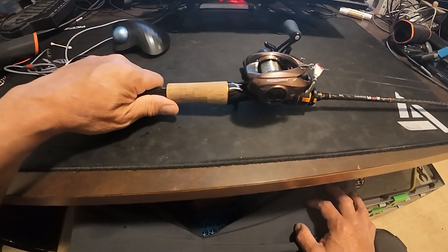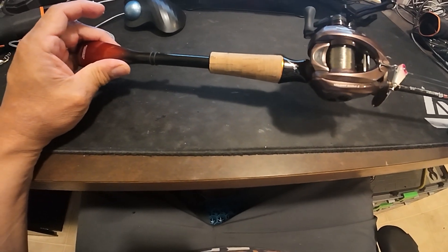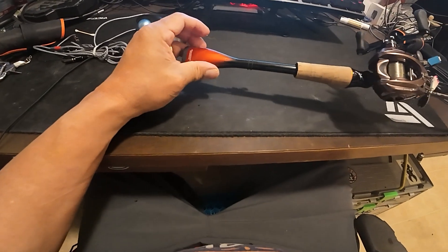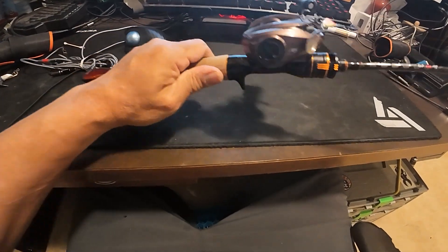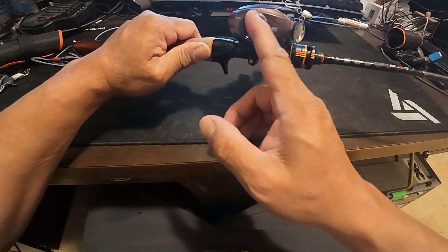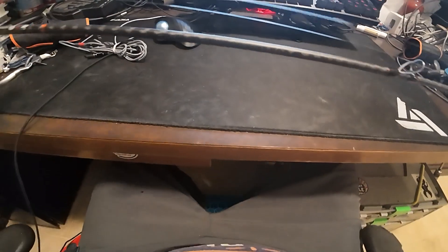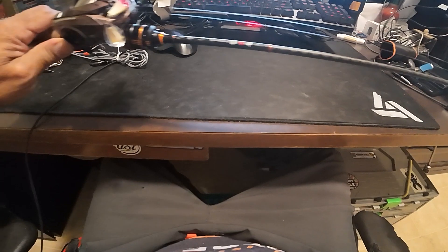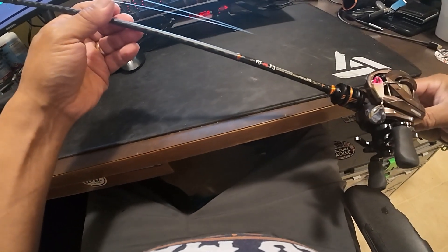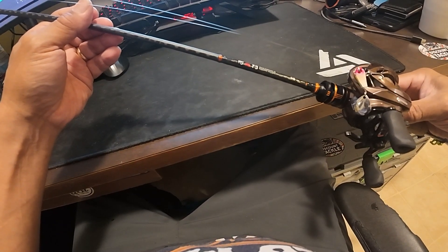By far, this is my favorite CDM rod that is not below $40. I got this from AliExpress, and first of all, it's a beautiful rod. Look at the butt end — it's nice cork. I like the color scheme. By the way, this is not the reel I was using for the test; I was using the Olive Baron. It's got this X-wrap look, and it is a two-piece, but where it's jointed it looks pretty clean. This is a two-piece six-footer, and it's a light rod. It is rated for three to eight-pound line, and the lure weight is one to eight grams.